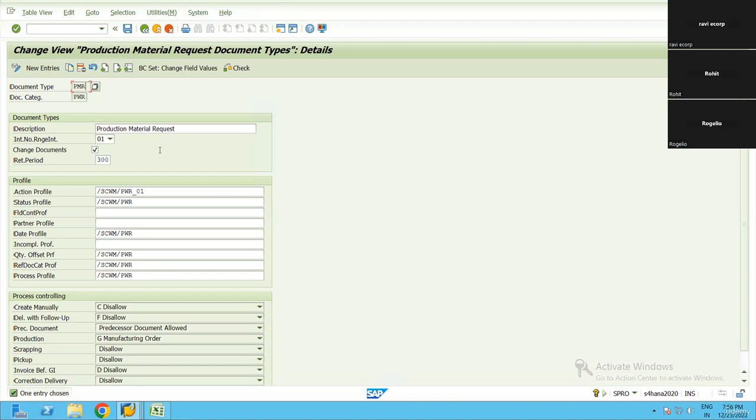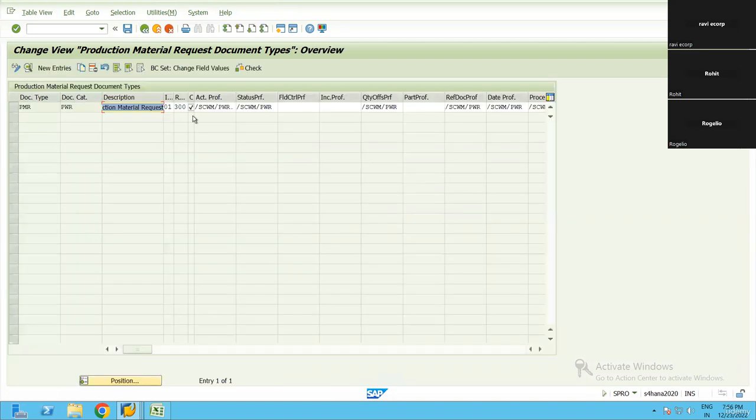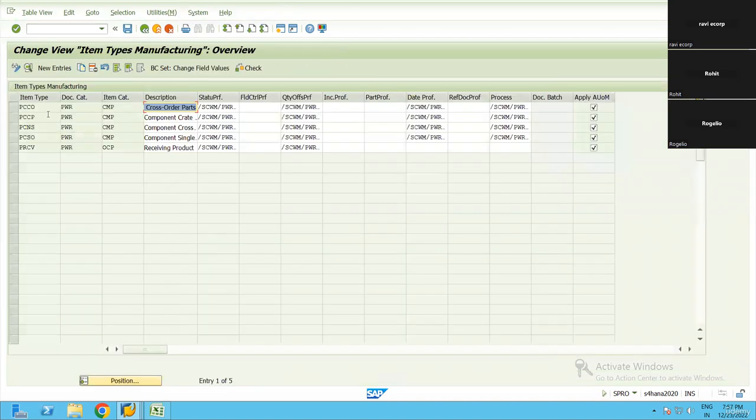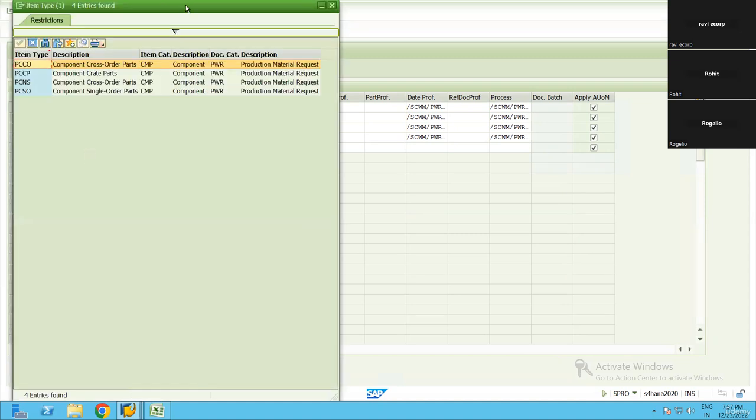Document type is PMR, document category is PWR. These are all the action profiles which I have just seen in the header: date profiles, quantity offsetting profiles, and all. Next, define item type for production. There are 4 or 5 item types.